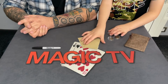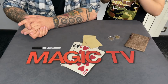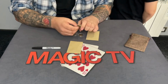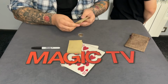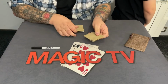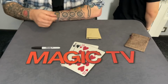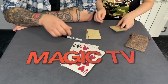So what we're going to do is you're going to have an envelope, and you're going to put a coin with a frame in it, and then seal it up. Like that. Then you put it down. You do the same with each, in any envelope, and I'm going to look for it. You want to mix them or something? Yeah, you can mix them, so I don't know which one is which. Done. Now I'm going to try and figure out which one's which. You are? Yes. This one. Yeah. The 20p.